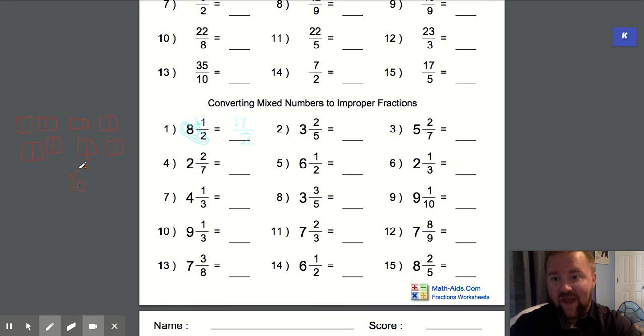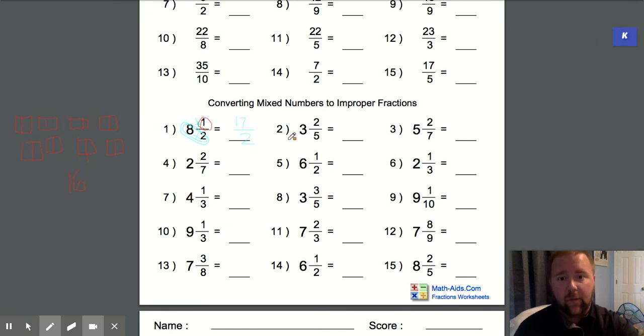Okay. And then I have my extra half here that I'm adding on, 16 plus 1 to give me 17. So that's where I'm doing this work from. So understanding why you're doing this is really important. It'll be good for you to know how to do it quickly. Okay, I multiply that and I add and that's it. But this is more for you to understand why you're doing it.